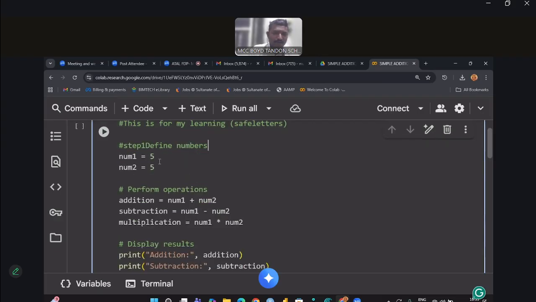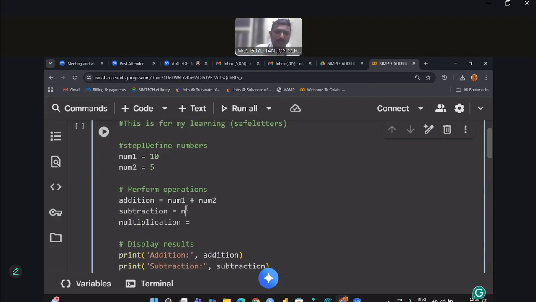So I will just define num1 is equal to 10, num2 is equal to 5. So I'm just telling it to perform some operation. Addition is equal to, you can write like this: addition is num1 plus num2.